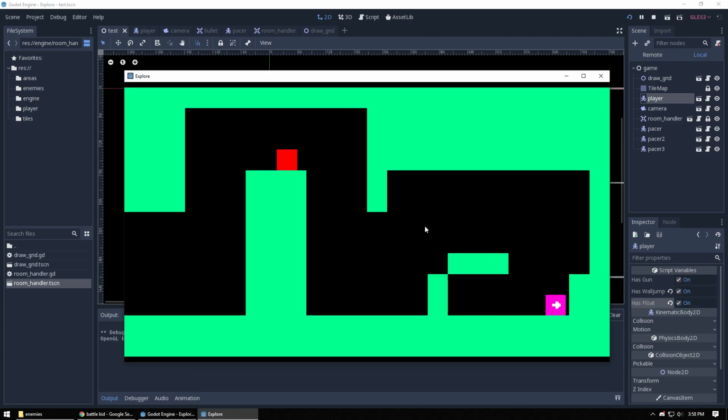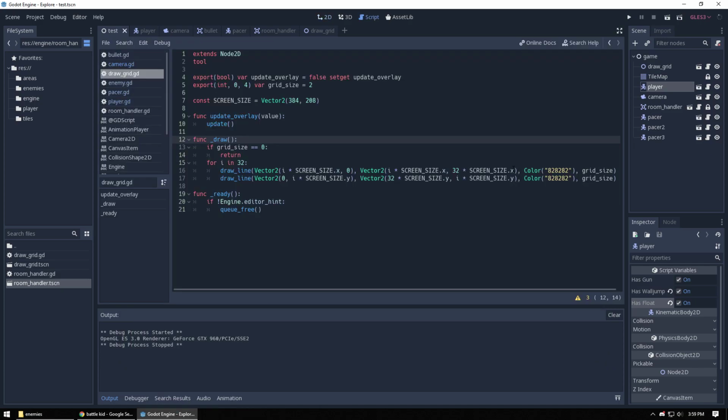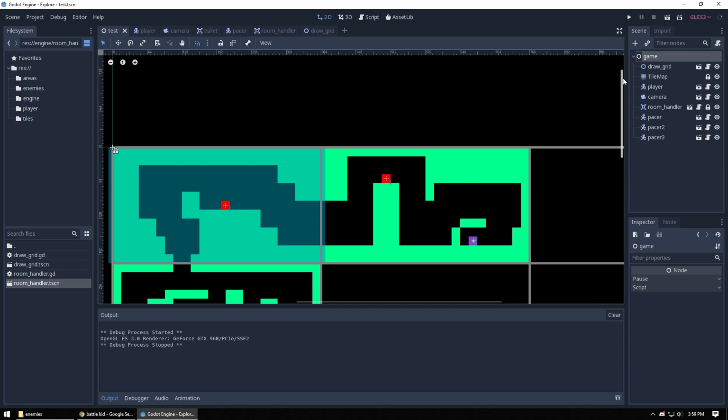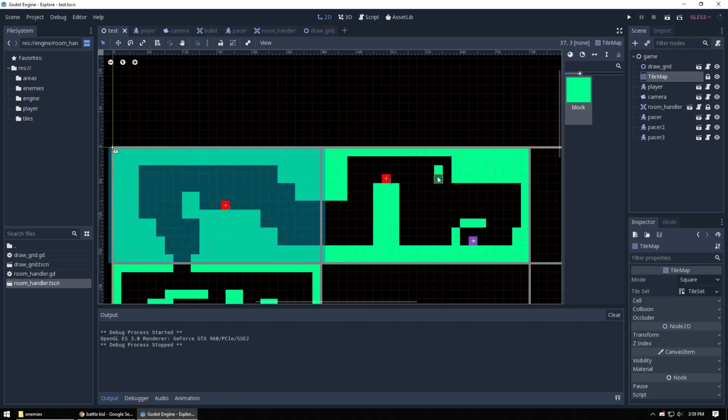Currently I have 3 items in the game. So, the gun, probably gonna start with the gun, so not even worth having that as a variable. And then wall jumping. You can't single wall jump, it prevents you from doing that. You could single wall jump once using the 3rd item, which is a float.